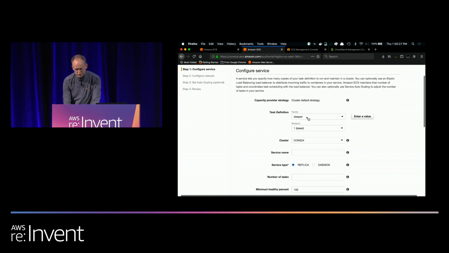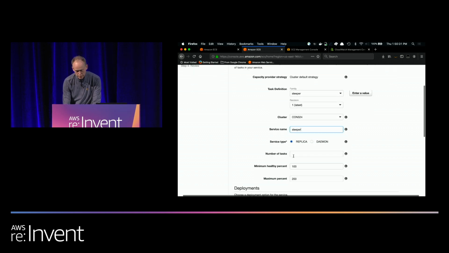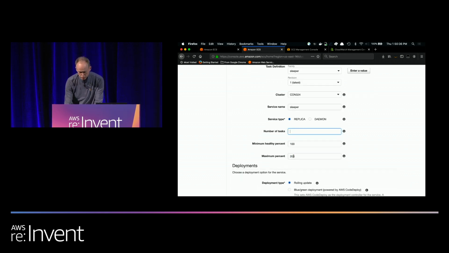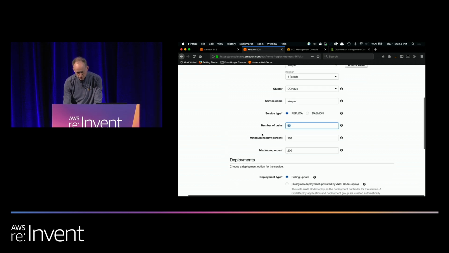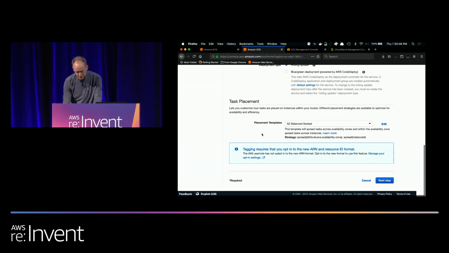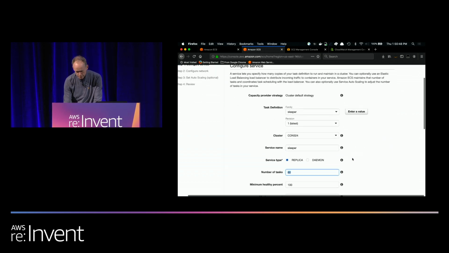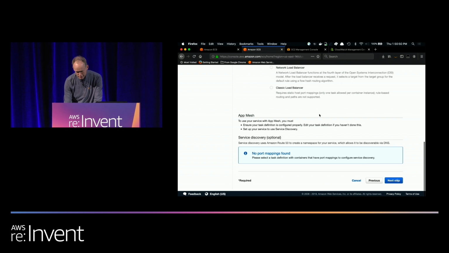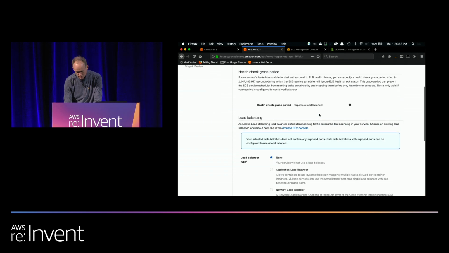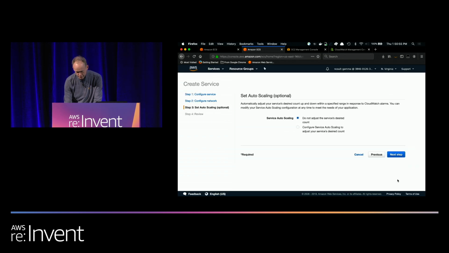I have a very simple service called Sleeper that all it does is sleep forever. Doesn't really matter for the purposes of this demo if it's doing any real work or not. Let's run, say, 60 tasks. And we'll go through here. And I'm not going to use a load balancer.